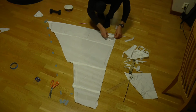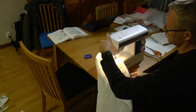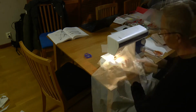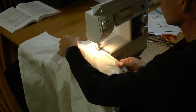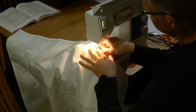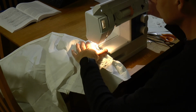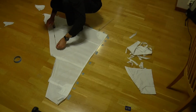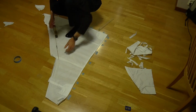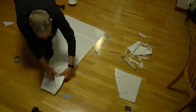I prepare corner patches for sewing and sew them on with some wrestling. The leech is just folded over and sewn as the cloth has a parallel orientation, hand feeding the machine in the thick areas of the corner. I draw the luff profile onto the sail and cut the luff end of the sail.